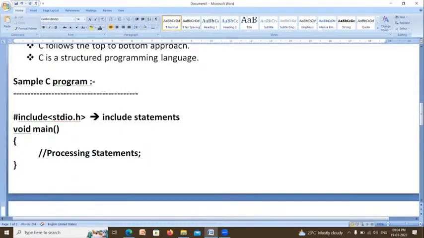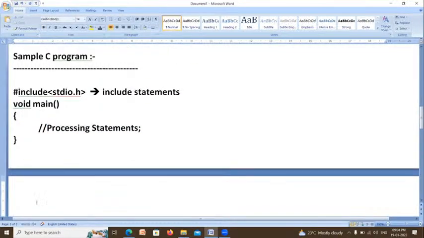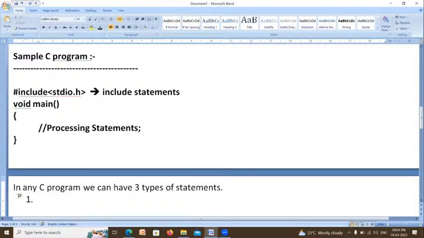Right. Now tell me what I explained. In any C program, we can have three types of statements. What are those? First one is include statements.